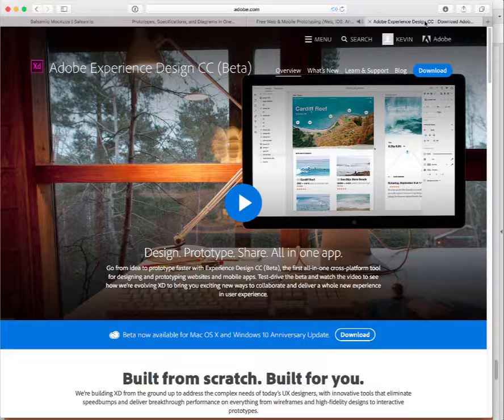Experience Design gives you the opportunity to create an interactive prototype again, which goes from screen image to screen image and simulates the actual application. From what I can see, these can be very high fidelity, very high polish prototypes.